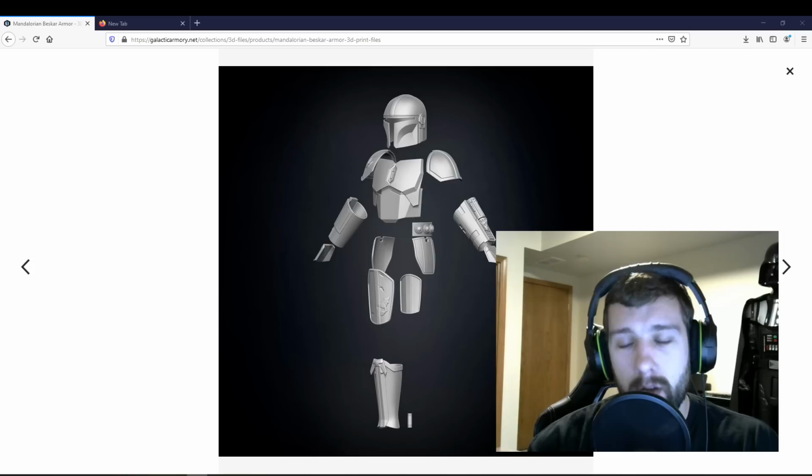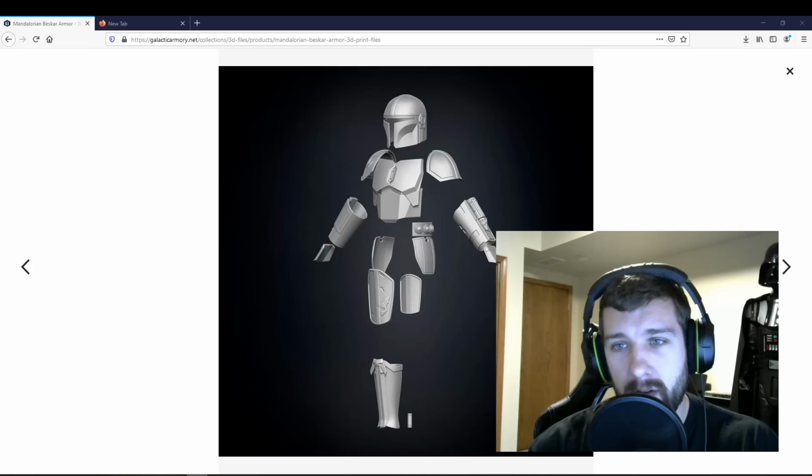Now I'm going to be doing a separate video on the armor itself, from printing it to finishing it. This video is going to be about the undersuit, but I wanted to include how we're attaching the armor to that undersuit. So today we're going to be working with the unfinished prints. With all that said, let's get right into it and check out what flight suit we're going with.